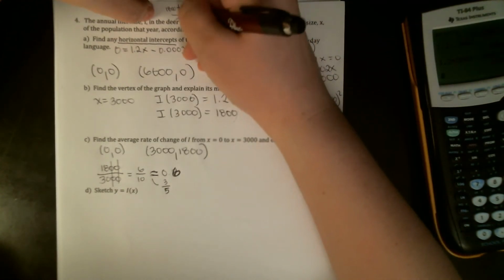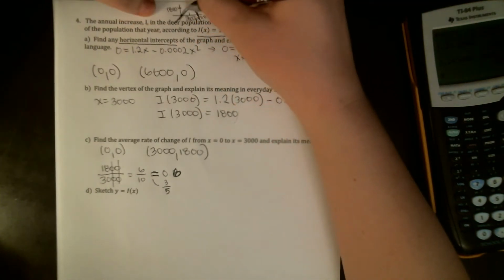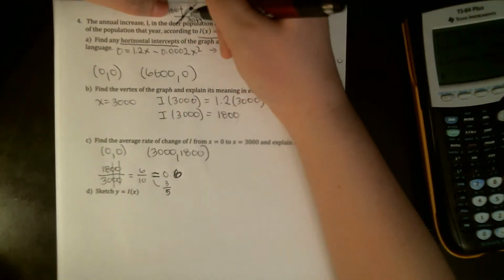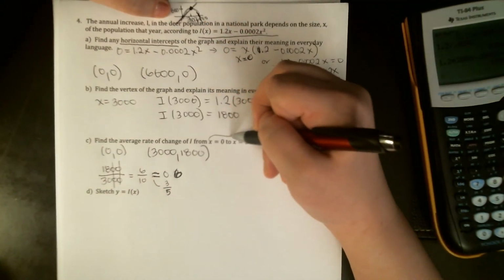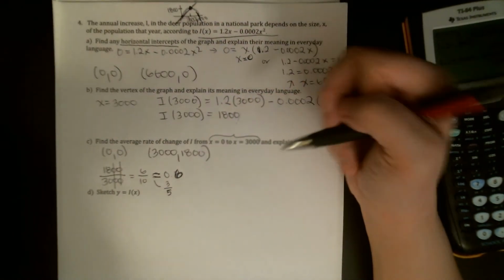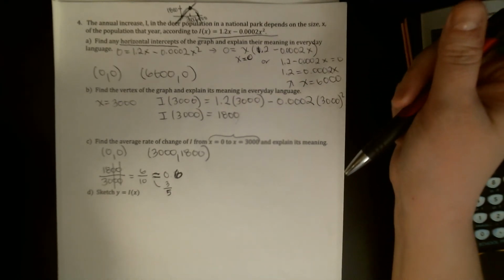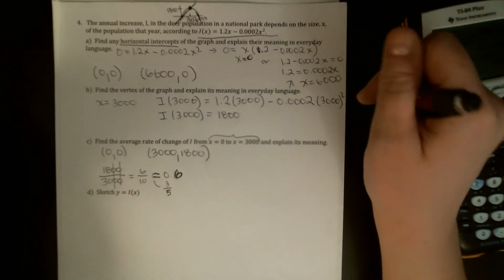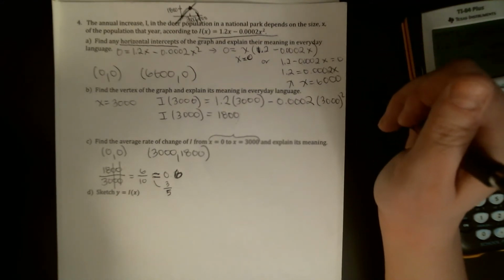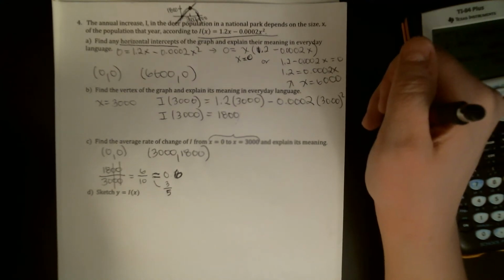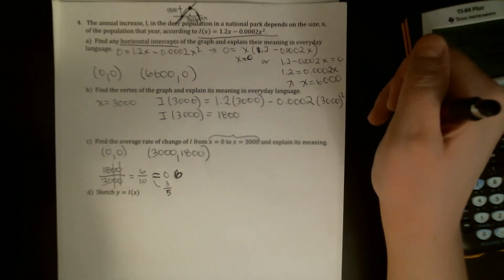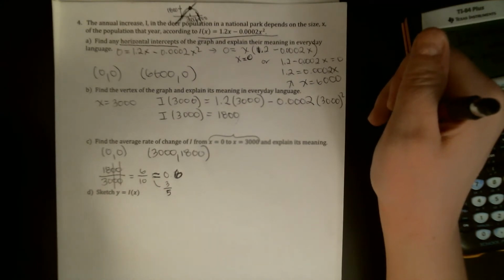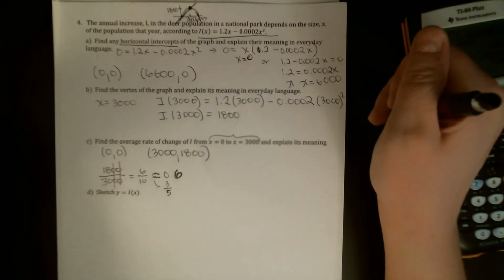Although you can see if I draw in that line through those 2 points, it does a decent job of predicting what's going on between 0 and 3,000. And that's the other key piece of information, that this is only good if you're talking about deer populations between 0 and 3,000. So I'm going to try and put it all together. I would say if the deer population is between 0 and 3,000, adding 5 deer to the base population will increase the expected increase, I don't know if I like that very much, by 3 deer on average or approximately.